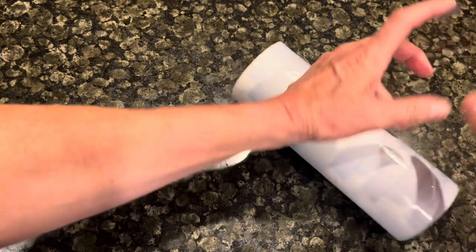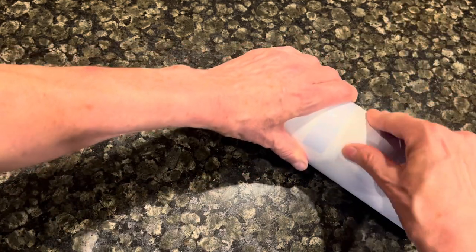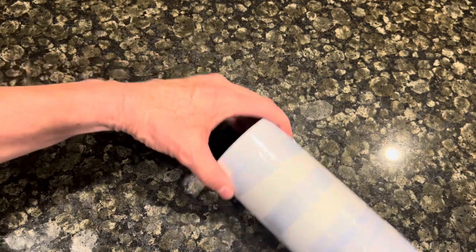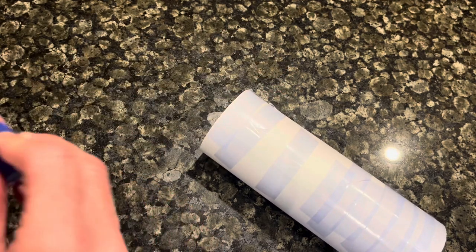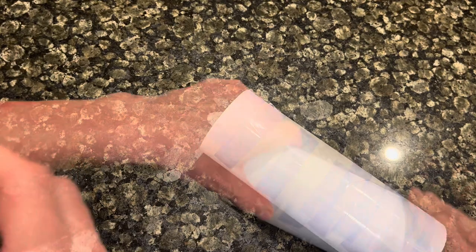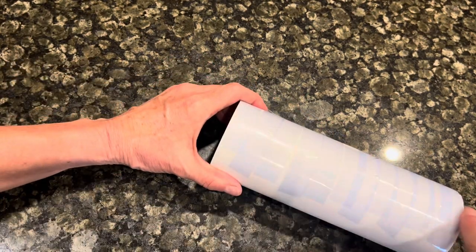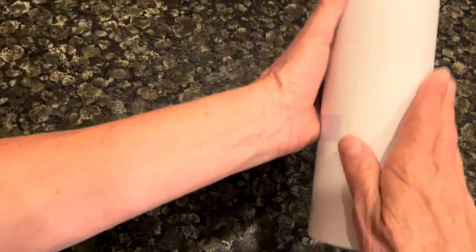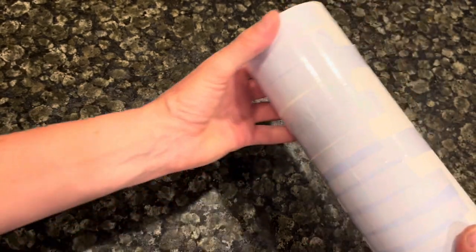And especially this one, this whole image is a bunch of dark blue. So if we have an area that is not really pressed to the cup really tightly, it won't transfer all the blue over. Okay, so my line is nice and tight. There is no lifting anywhere on my cup. My whole paper is stuck very well.